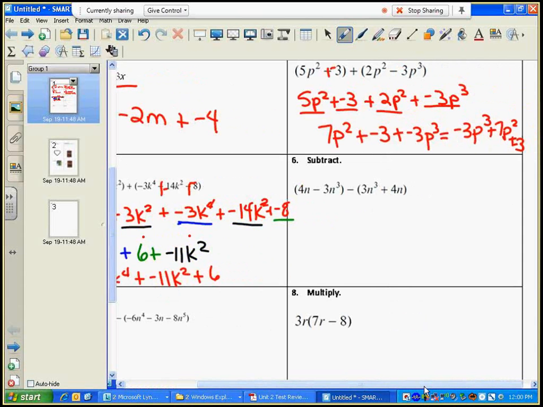Now we can subtract. So, every deal is going to change like normal. Plus negative 3. Oh, I'm subtracting right here. This is the big idea. I'm going to leave the first polynomial, change that to a plus. Now I'm going to change this whole thing to negative. There's not a number in front of it. There is truly a 1. Make that negative 1.